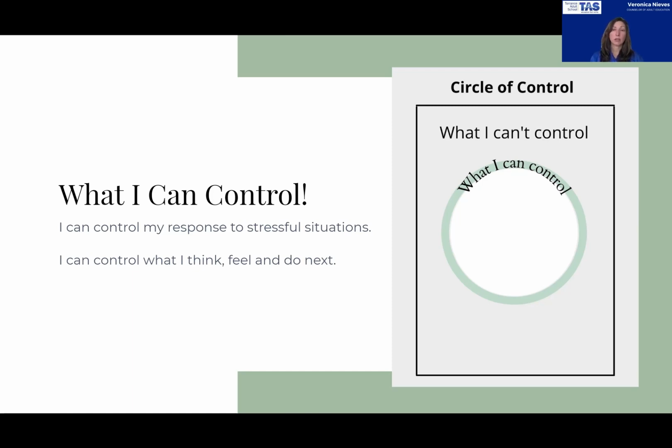Here, it's called a circle of control. The outside of the circle, which is in gray, is what you can't control, and what is inside the circle is what you can control. I have the PDF if you'd like to print it out, or you can create your own, and you can think about what in your life you can't control and what you can control.